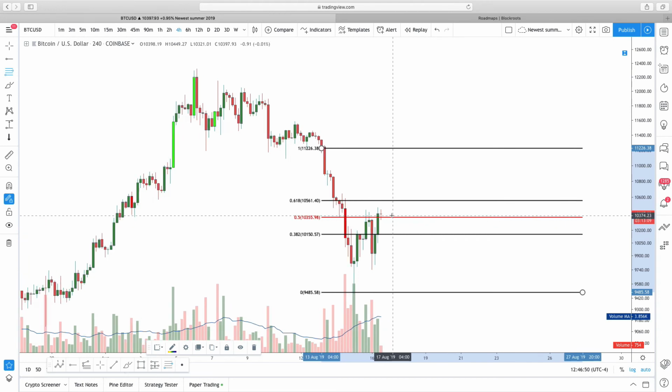Now, when you say you want to see something before something else and you want confirmation, what does that mean? This is where a little bit of discretion is going to have to be weighed. So we are technically closing above this with this candle right here.